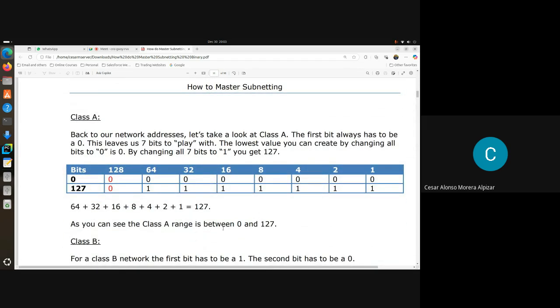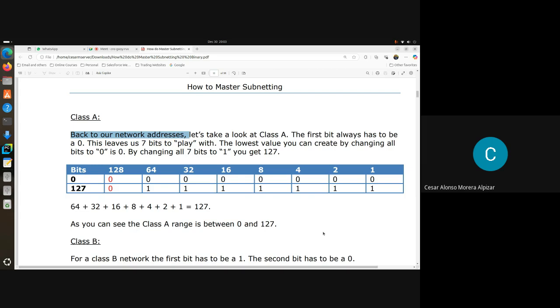Back to our network addresses. Let's take a look at Class A. The first bit always has to be a 0. This leaves us 7 bits to play with. The lowest value you can create by changing all bits to 0 is 0.